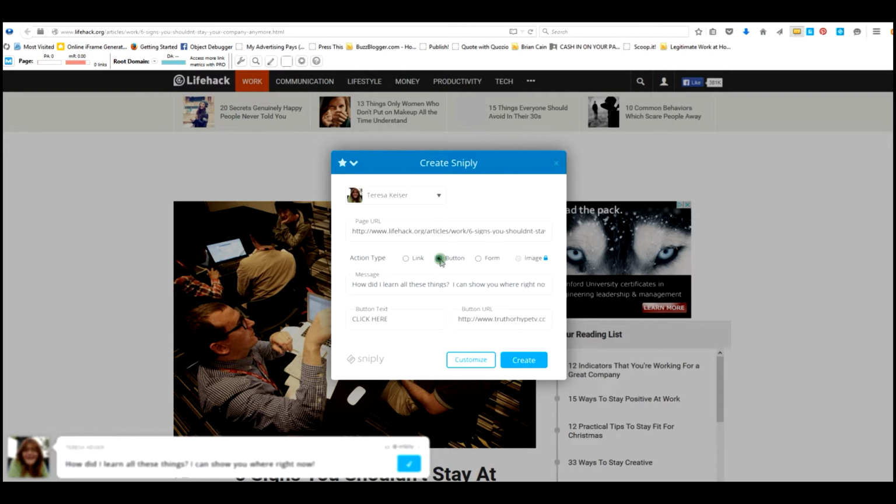So for right now, I'm just going to leave it as a button, and I'm going to change this a little bit. Now I have some messages pre-saved in here, so I'm going to change this here and choose that, and then the link that I want it to go to advertise my opportunity or whatever it is that you want them to see. Down here when they click learn more, that's where you want to send them. And you can change this to learn more.